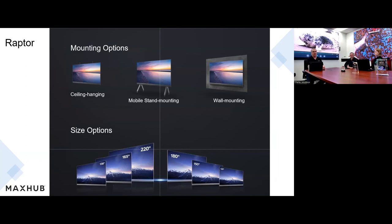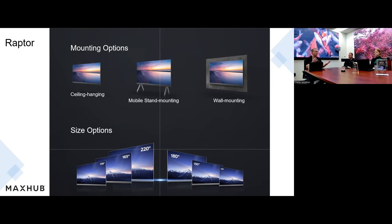Great. So you can mount these in a couple different ways. Ceiling mount is what we call flying the wall, and we build a special structure, and that hangs on a cable. We did that at Infocom last year to demonstrate how it could be done. You can put it on a stand. Initially when we got into this, I didn't believe that people would spend $70,000 or $80,000 on a wall and then want to roll it around, right, because it's kind of expensive. But actually, University of Florida is doing this. They move them from classroom to classroom, and it's working out quite well for them. They've had no damage, no incident, but I was just a little surprised.